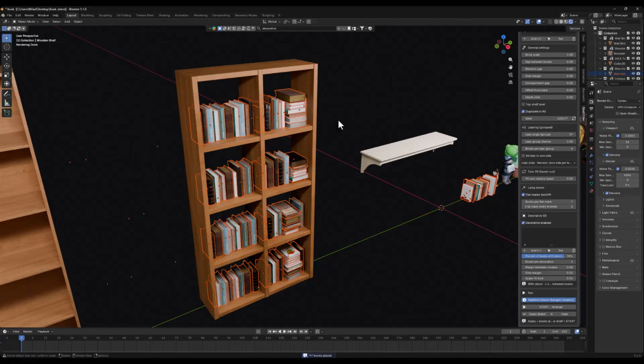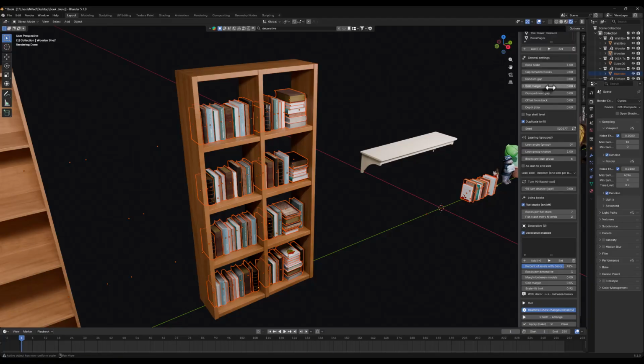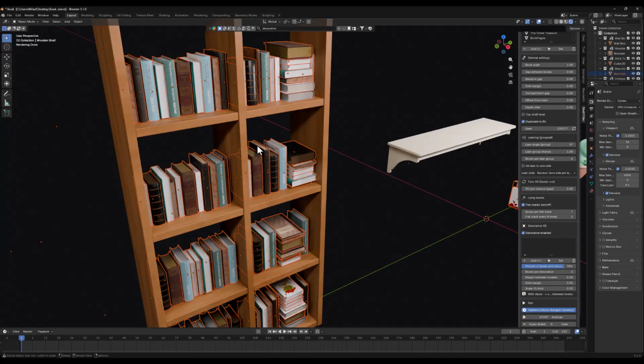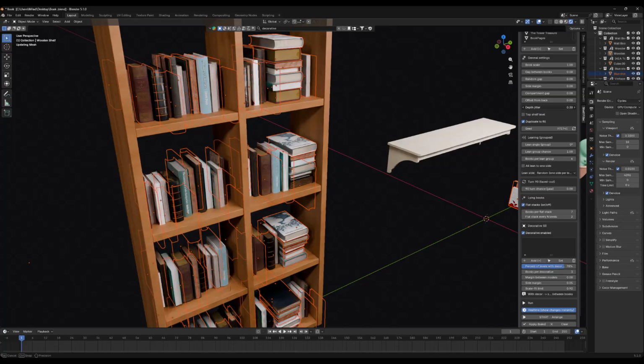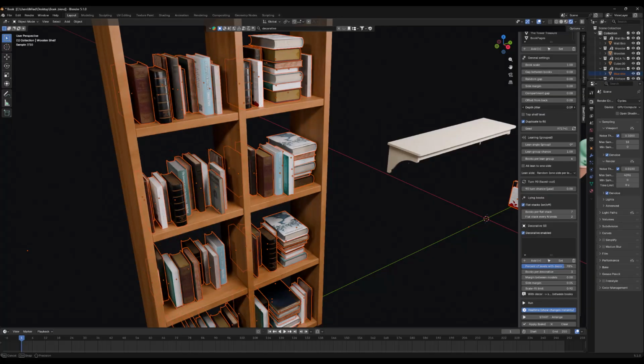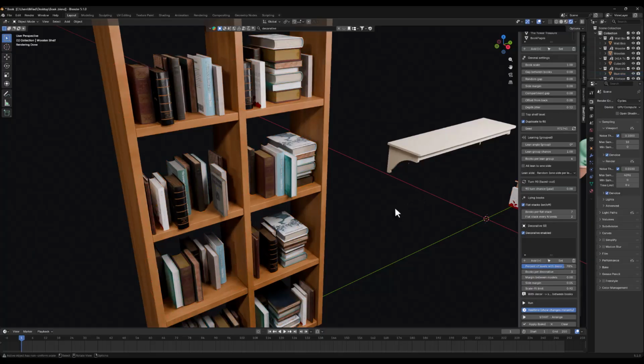Because this add-on that I've prepared is real-time, any changes you apply here, any adjustments you make in its settings, you can see directly within your scene, within your bookshelf. For example, if I press C, we can randomize the display and distribution of the books, or the offset. For example, if I click Jitter, this deep jitter can determine the depth of the books for us. This is how the depth of the books is defined for us.